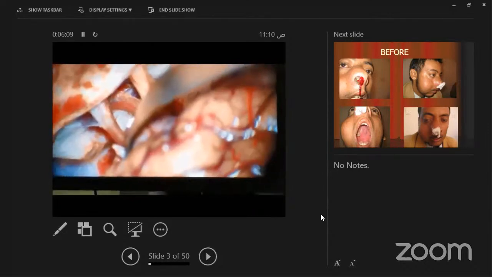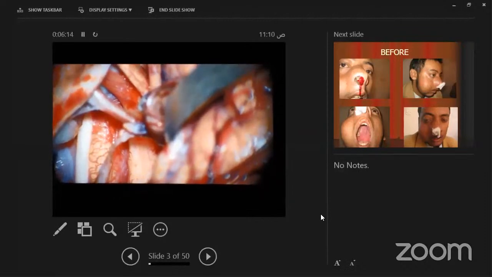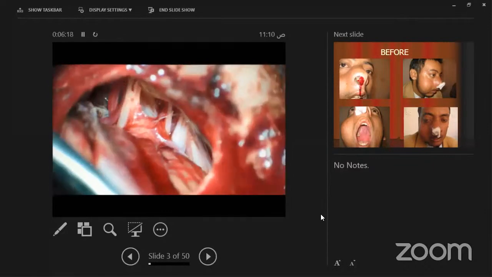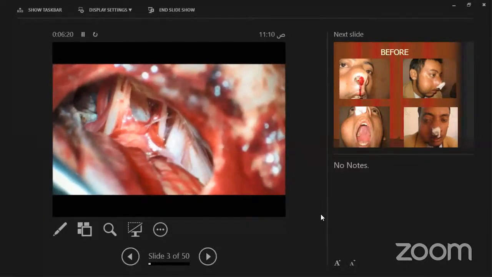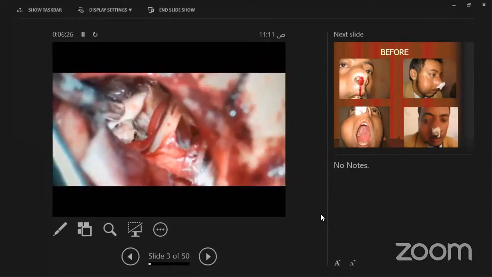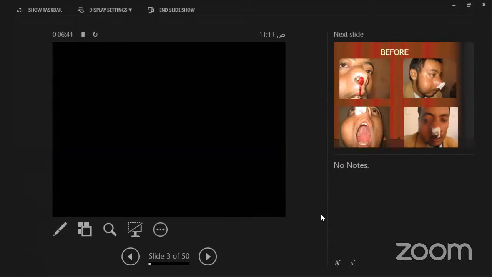This is the extension. Here, by removing a little bit of traction, you can see the infundibulum stalk going right away toward the diaphragma sellae. This is a posterior CP angle where you can see all these structures, the cranial nerves from 7 to 11, and this is after separating the trigeminal nerve from the compressing vascular structures. This is the picture that you will see in the CP angle, where you need to take care of all of these nerves during surgery in this place.